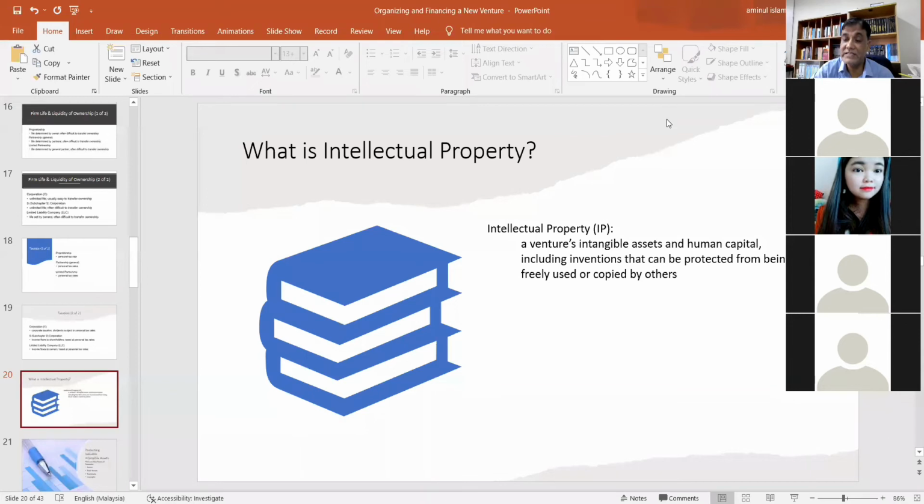For example, in the last 2 years, since I have been doing a lot of webinars on research methods, I came out with a few new ideas, like summarizing a research paper into 1 page, then a template to plot your research problem, and a few other things. So I have already applied for intellectual property protection of my ideas. Those ideas came from me and are being appreciated by PhD scholars worldwide. So I've already applied at MyIPO.